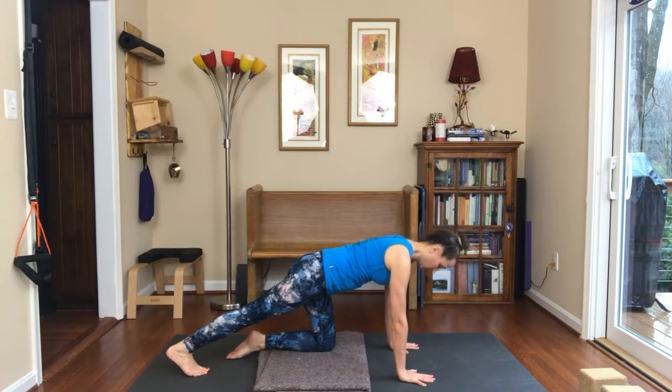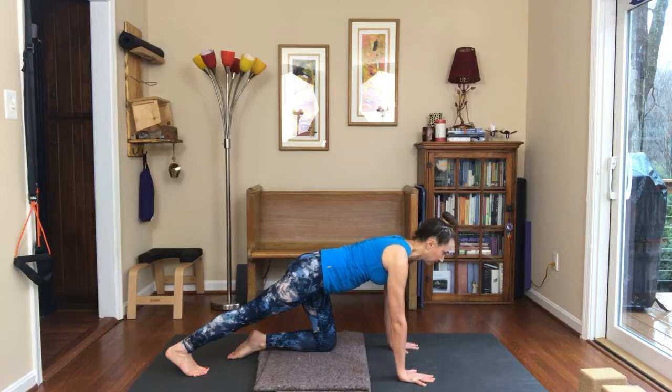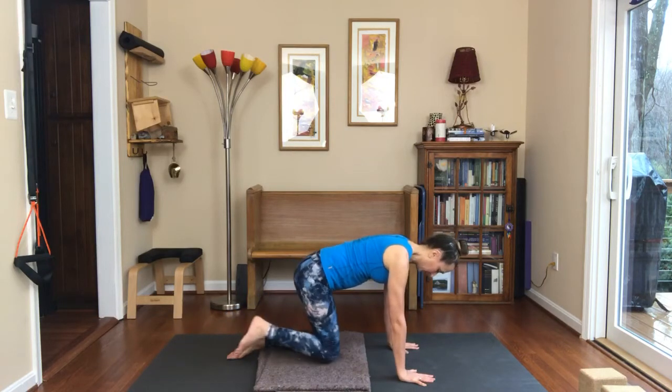There's a gentle drawing of the front body in just a little bit, so there's some integrity, so there's no slouching. It's just everything's really strong here. And you can even push into the mat a little bit, get a stretch through your calf. Take one breath in here. Okay, and then we can do the other side.